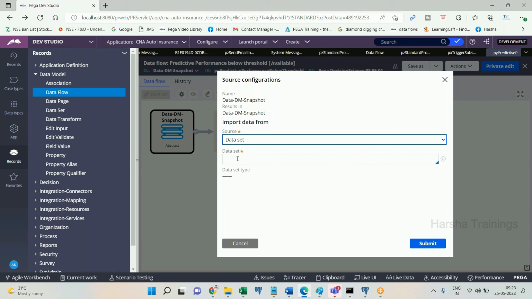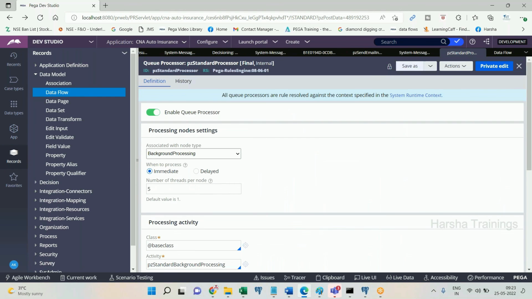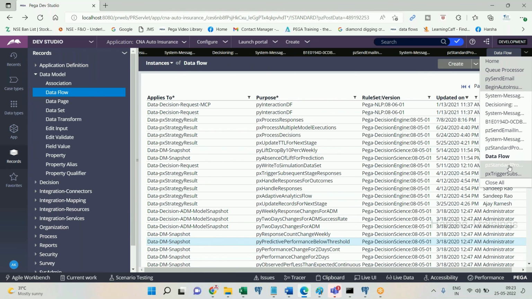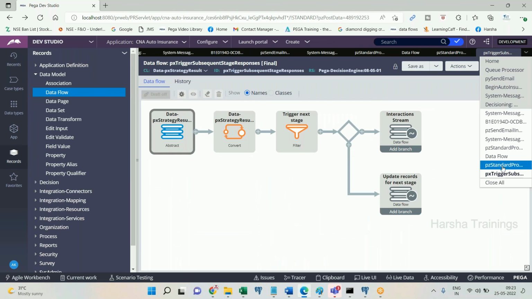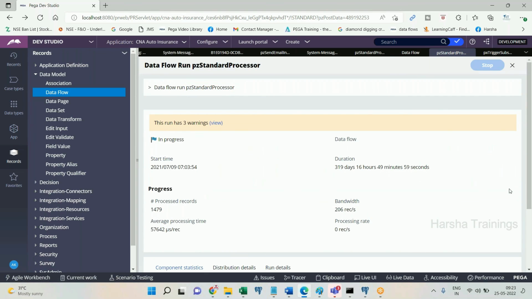See here, suppose for example, there is something called a data set. If you're going to process a data set, it will process the records in the data set. A data set is nothing but some table. Okay, I mean, it's not physical, it's a format of data. Message queue data will come and be processed through the data sets, and that data will be processed successfully, or maybe it will fail also, and it will be done by the data flow. Just for your information, you can see when you click on open data flow, it will be shown here. Everyone clear? Warnings we don't need to bother about.